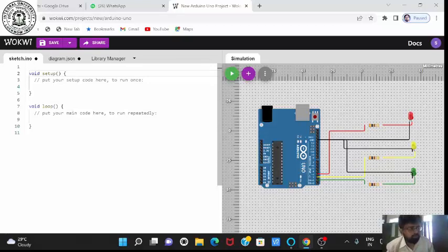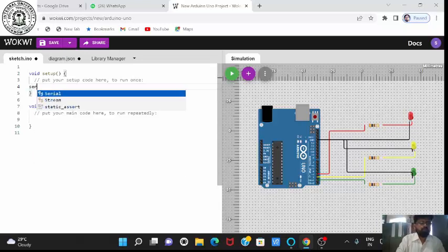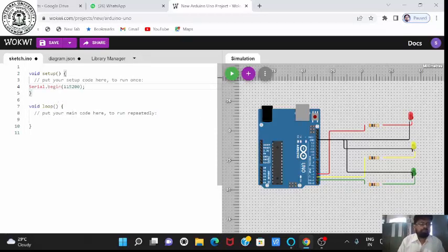First of all, in the void setup, we will set up all the connections. Here I will first write Serial.begin(115200).